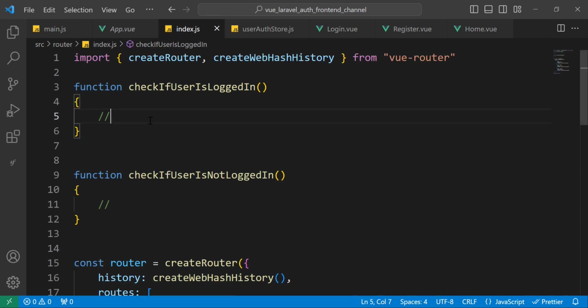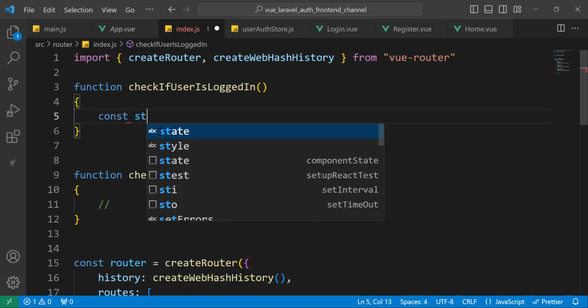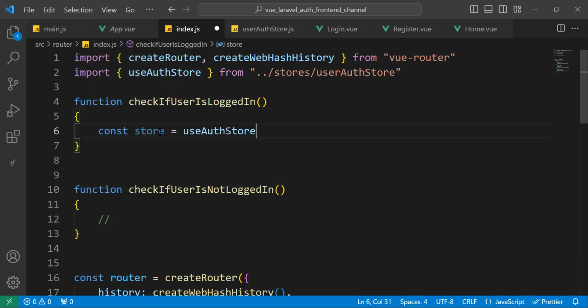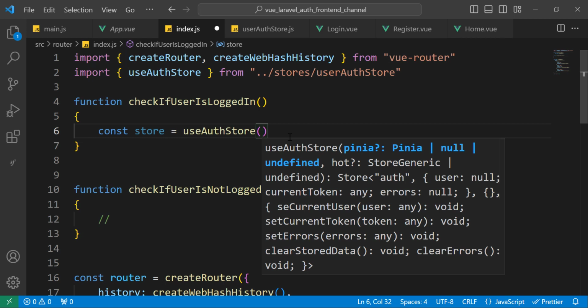So this is all that we need for the store, but we will use it inside the routes that we have already defined here, to check if the user is logged in or not. To do that, the first thing we need to do is create a variable, and we give it the useAuthStore, and don't forget to import it here.